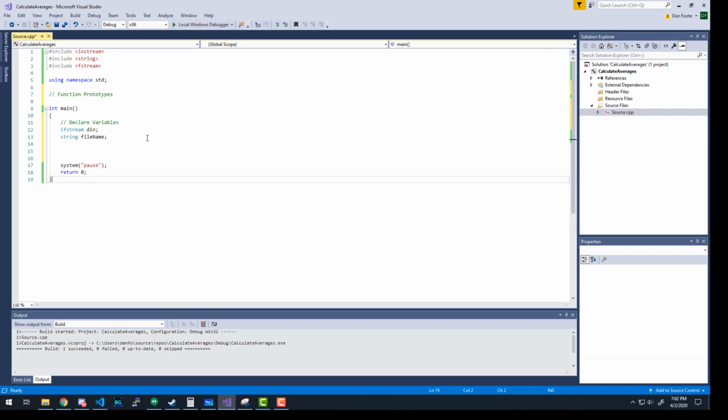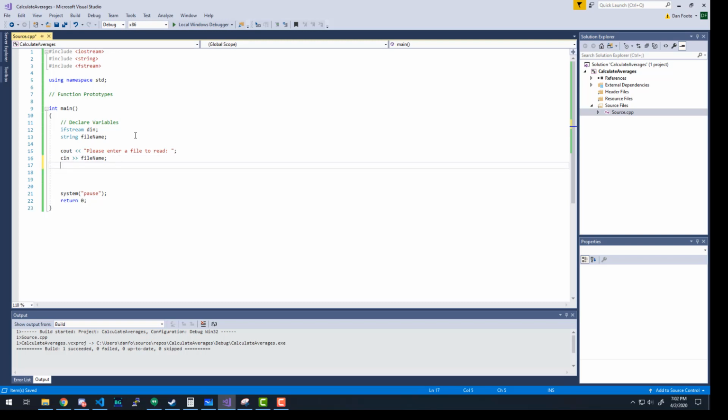Get all that set up. So DN and file name. The first thing that we'll do is cout to the user, please enter a file to read. And then we'll do a cin file name. Okay.